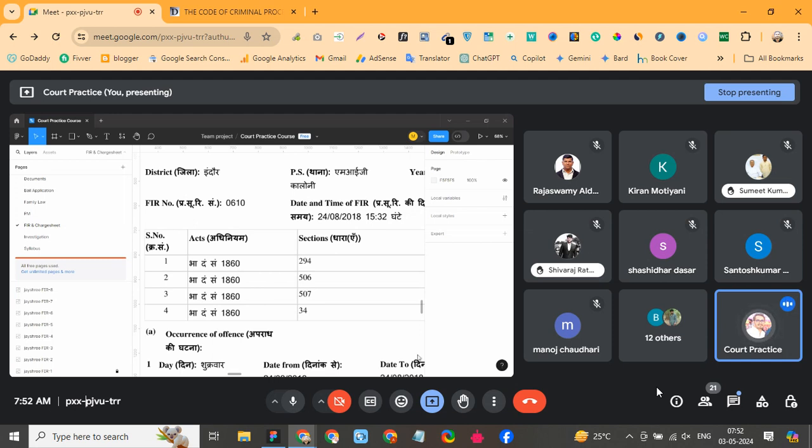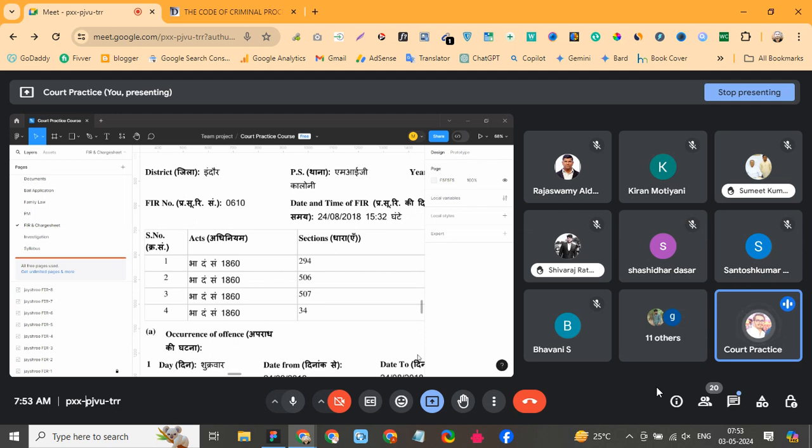Whenever IPC का section 34 will be there, you should have to remember कि भाई it is regarding the criminal intention of more than one persons, which is common intention of both the parties or more than two persons, or the malafide intention to do such a kind of conspiracy or the crime. Means whenever you are going to read section 34 in any FIR, you should have to keep one thing in your mind: there are more than two persons, not a single person. So this is the first part.